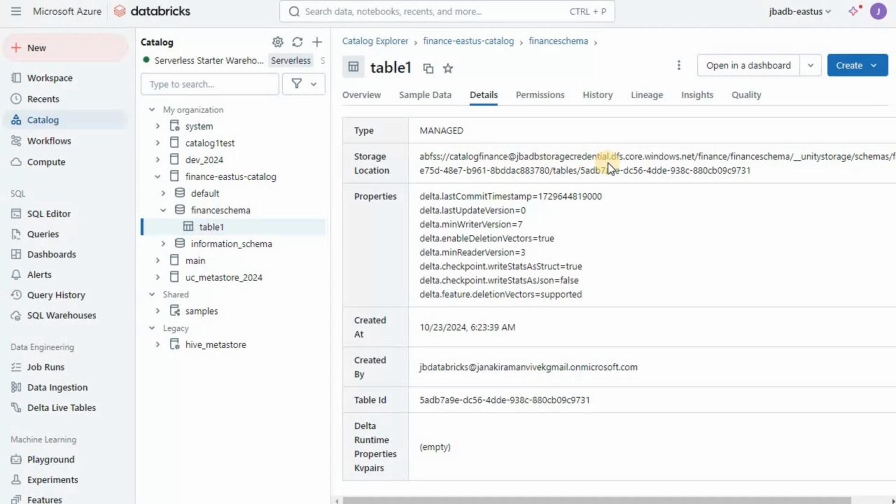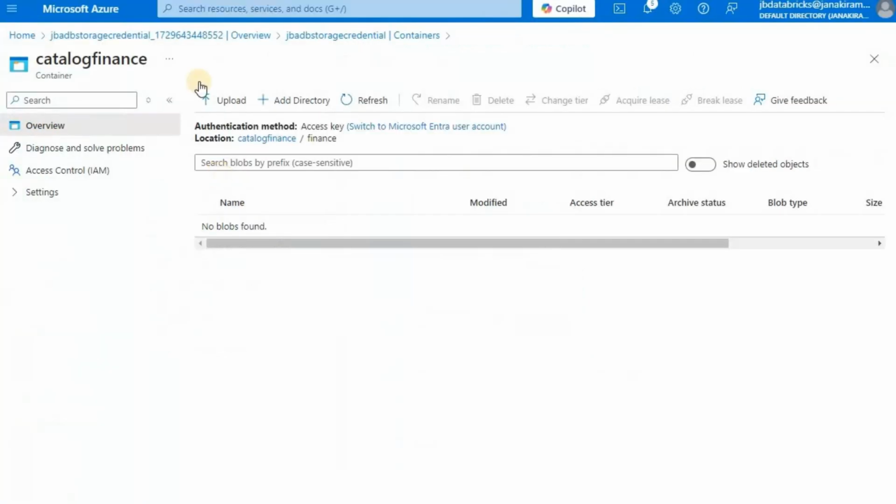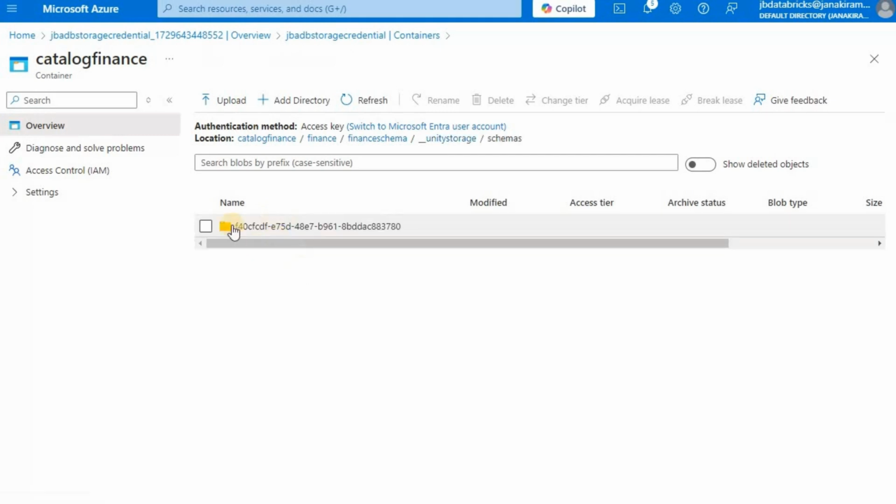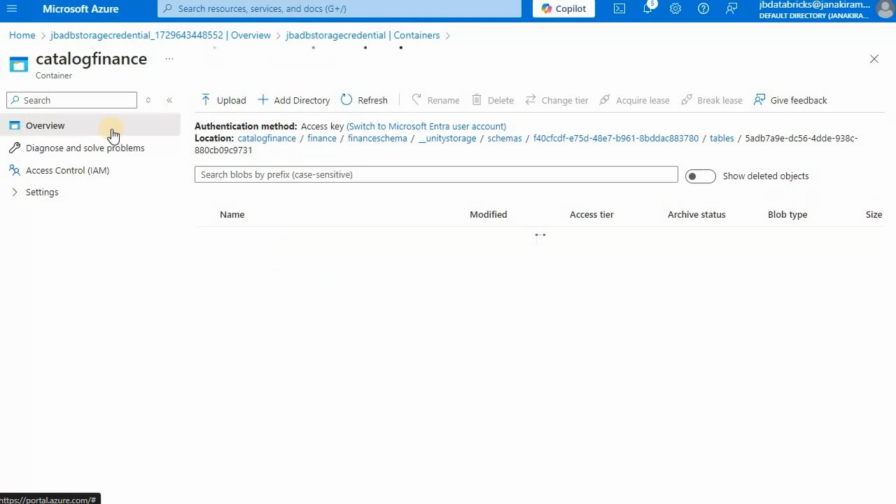It is no longer using your DBFS root or your metastore storage location. Now let's head back to the storage account here. Let's do a refresh, and then if you see here, we have this finance schema folder created. So we have all our details here, and here you go.